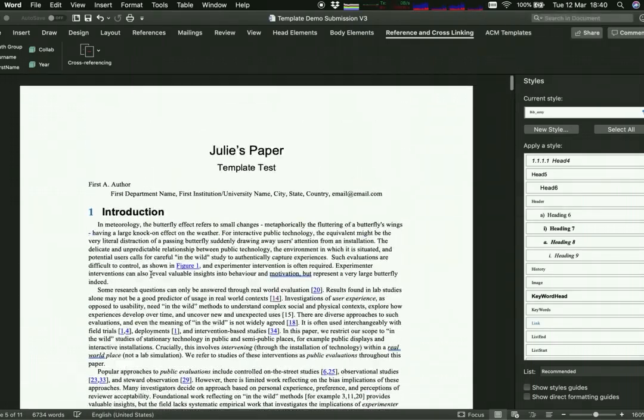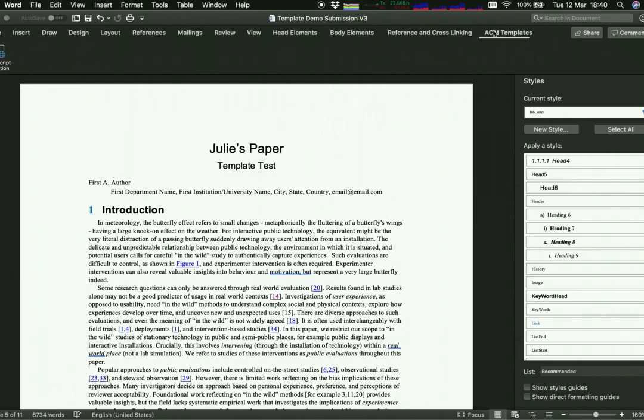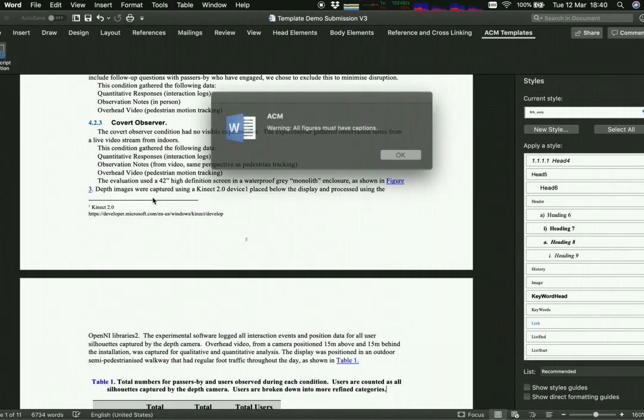So once that's all done, then we need to just do a quick validation step and see how this looks and if it's ready to go actually to the production platform. So this would be to your proceedings chair or to Sheridan, for example. So let's take a look. I know there's a few warnings with this document, but actually it should validate correctly. Let's take a look and see how this validation goes.